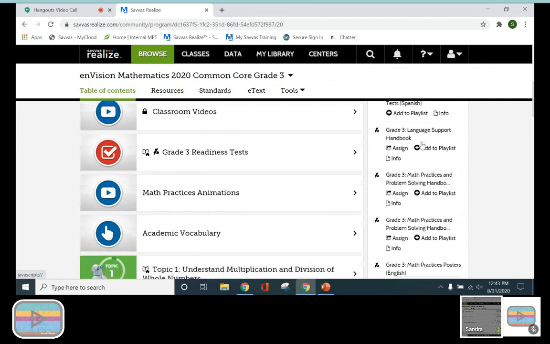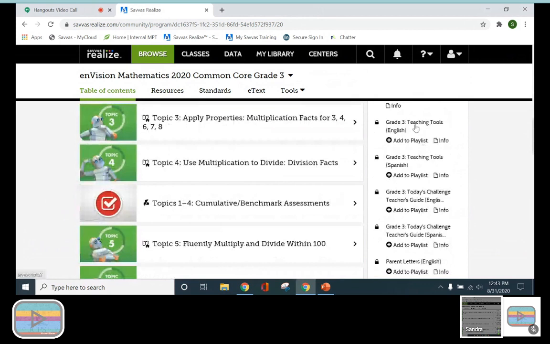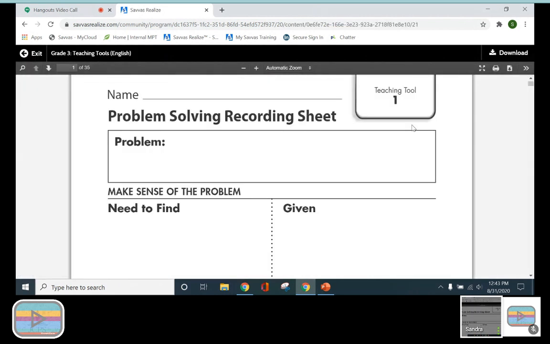And then you also have something called teaching tools. These teaching tools are grade specific, and that's why I'm calling them out to you right now, because if you see it here in third grade, it will look different in kindergarten. So let's just take a look right now at what these teaching tools look like. These are all PDFs. However, you'll notice that you can download them so that you as the teacher can save them to your desktop so that you never have to search for them ever again. But you can also download these, save them, and either push them out to your families if they need them. So again, grade specific teaching tools available to you.